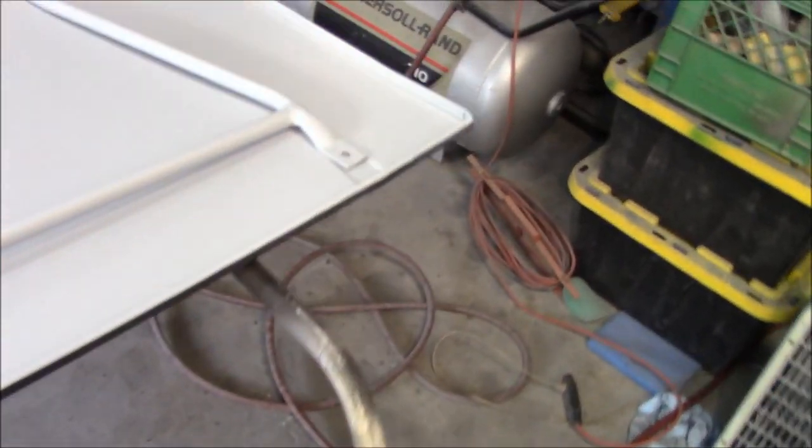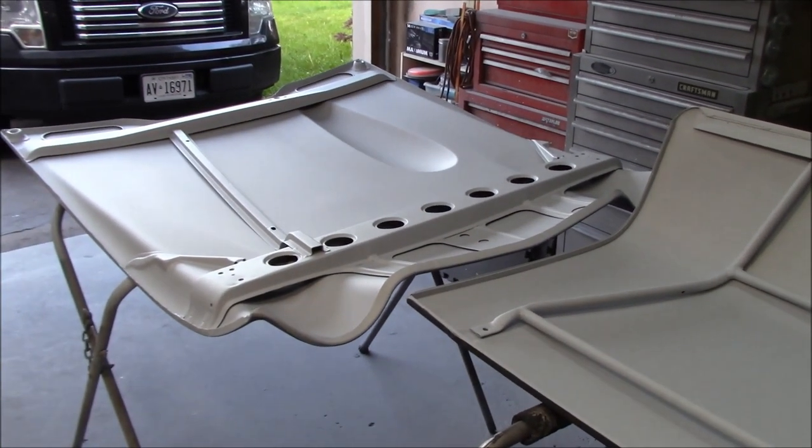Anyway, that looks good. We'll just set this aside for now. We're going to work on the top side of these panels and get the polyester primer on probably next. So stay tuned for that. Hopefully tomorrow, depends on weather.